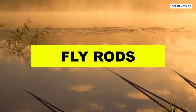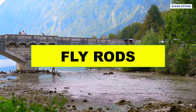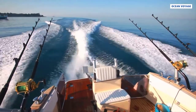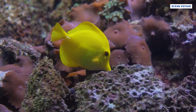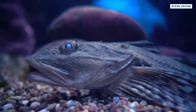At number one is fly rods. This is the fishing rod you need if you're interested in fly fishing. Fly rods come in different shapes and sizes, but all of them are designed for fly fishing. When you fix the line and bait on the rod, you will find that the rods are flexible and fly back and forth. They are usually used for smaller fish species that live in freshwater bodies.